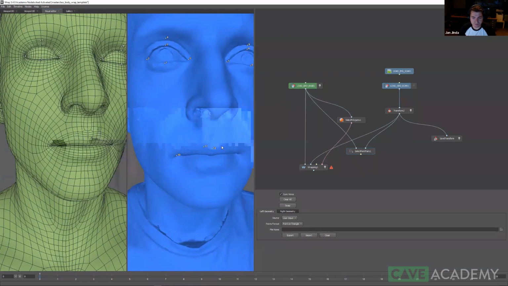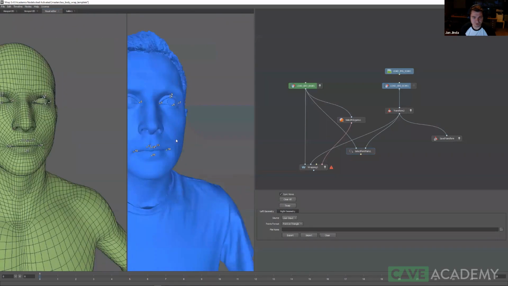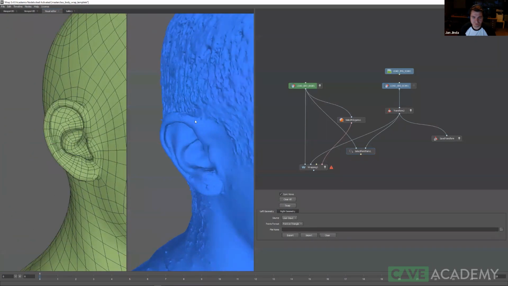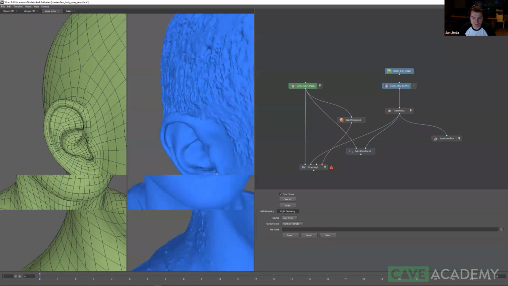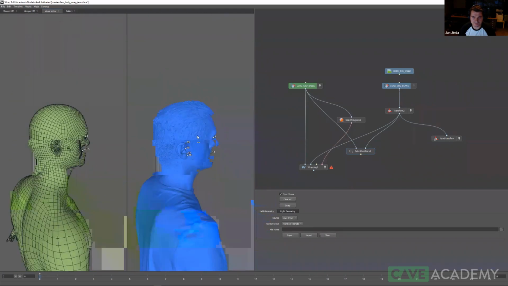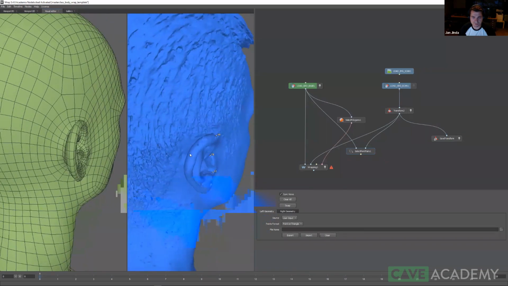Mouth, 1, 2, 3. You have to be sure that you are putting the points in the same places, otherwise the mesh starts to twist. And ears are usually the crucial point. Come on. Sometimes it's tricky to spin the model around.